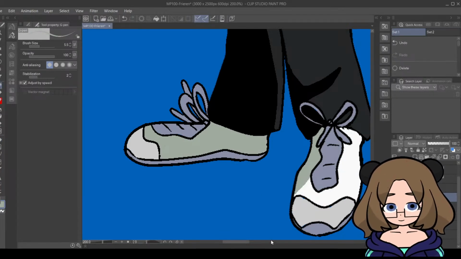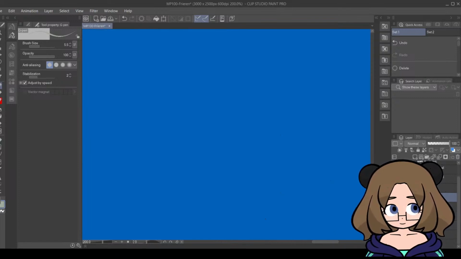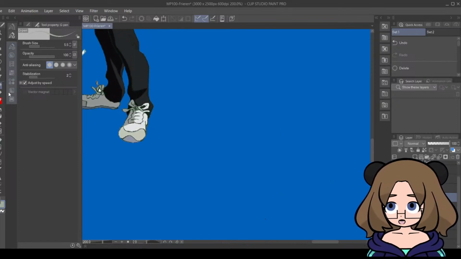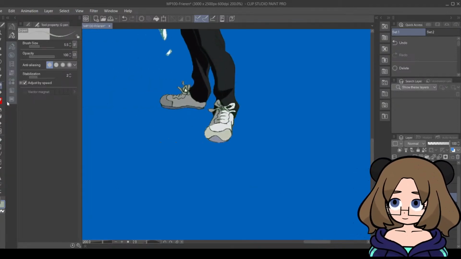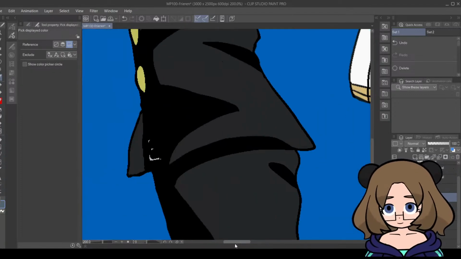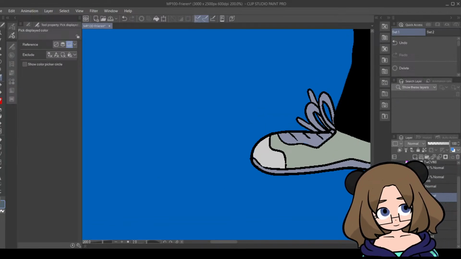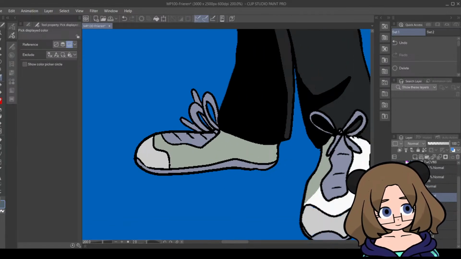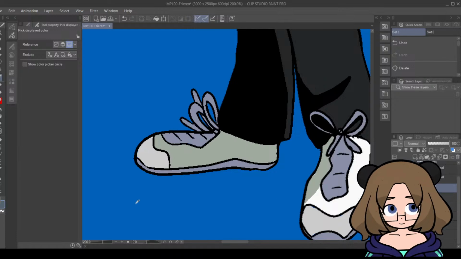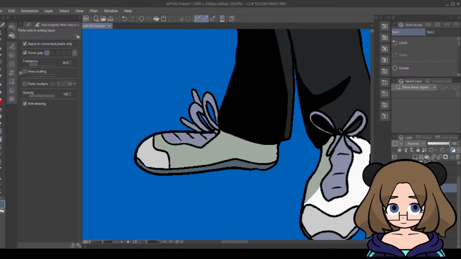One pixel. Okay. And then we shall grab these colors. Okay. For this shoe. Will this work? Yeah, that'll work.